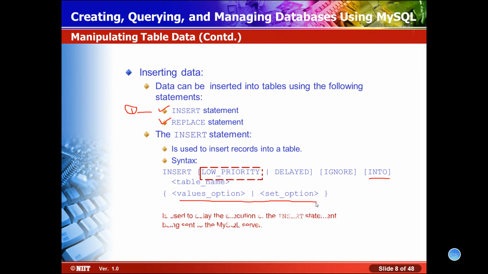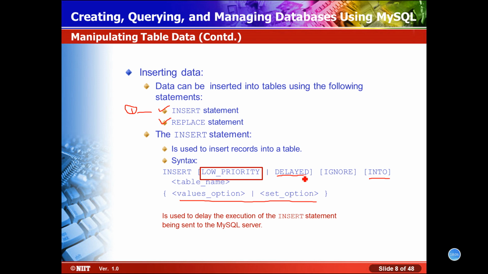You can also use low priority if your query is not very important. That means it is not very important, so it can execute after some time. You can use low priority or you can use delayed.